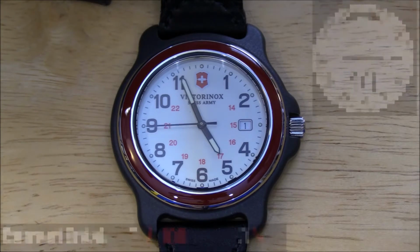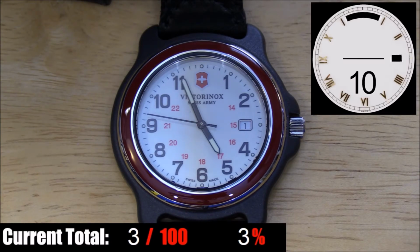Now let's talk about the dial. It's a simple white. You have printed Arabic numerals. There is nothing at the 3 because that is where the date window is, which I think is a very good location for it. You have a minute tracker on the outside with a dot of lume at every hour indice. Victorinox logo and name at the top, Swiss made at the bottom.